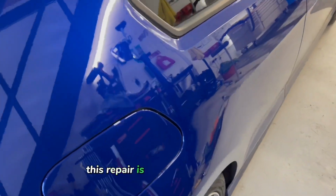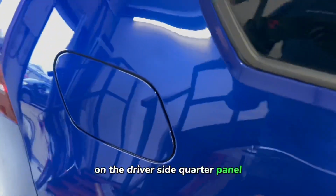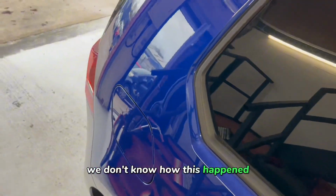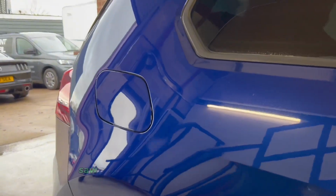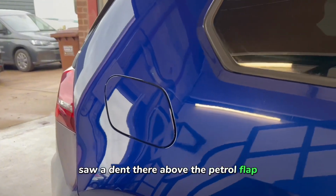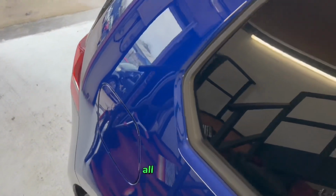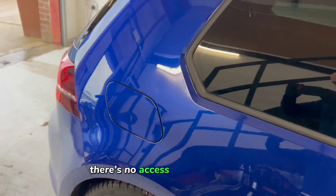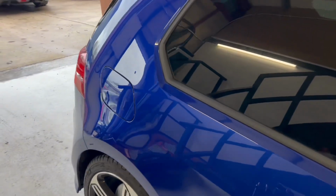Today this repair is on a Volkswagen Golf and we've got a smallish, pretty straightforward looking dent on the driver's side quarter panel. We don't know how this happened. We asked the customer, he didn't know. Came to his car one day, saw a dent there above the petrol flap. So we're going to remove this with glue pulling all the way. There's no access to the back of here, so this dent will be taken from the outside.